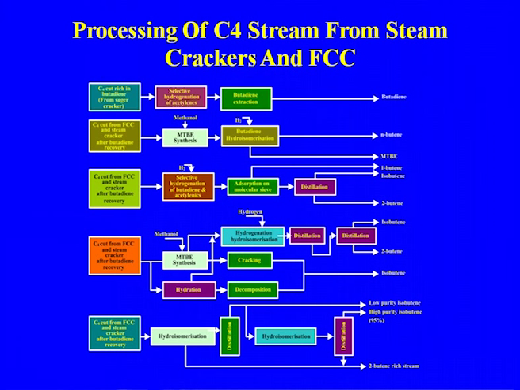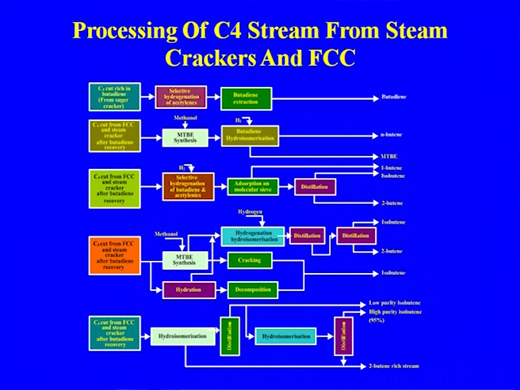You see, similarly here you can go for selective hydrogenation, adsorption on the molecular sieve, and distillation for the separation of isobutene and 2-butene. Here, the cracking of MTBE, or it will go for further separation. Similarly, if you are interested in the MTBE and isobutylene, then methanol, the cracking, or the process of hydration and then the decomposition, which I told you, you can get the pure isobutylene of polymer grade.